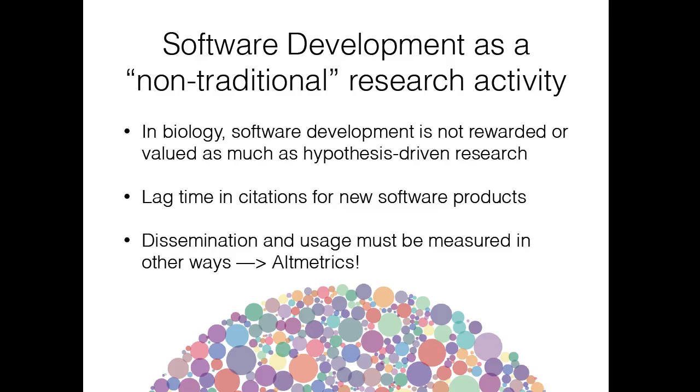So I'm a marine biologist, but I work with high throughput genomic data. And because the data sets that we generate are so large and so complex and fairly new in terms of how long they've been around in science, we're really dealing with the fact that we have to do software development and we have to develop new pipelines as we're trying to analyze these genomic data sets in order to get any useful biology out of them. So I've been sort of pulled into the world of software development, kind of in a meandering path.